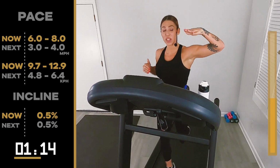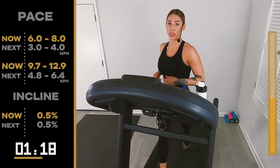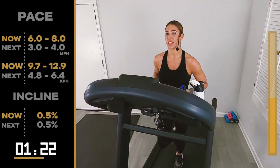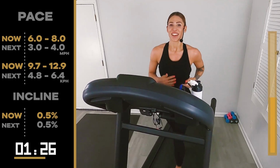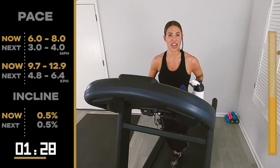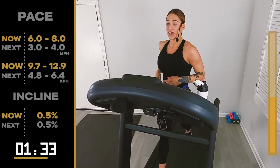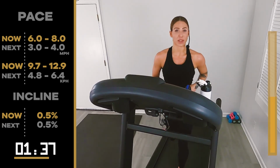We can maintain by doing the same. Maintain stays the same. Challenge changes. With all the rhyming in the world, it all makes sense. Come on. You got it. Maintain stays the same. I'm gonna rename this workout to that. Let's go, 30 seconds. Just remember, the next one's easier, okay?